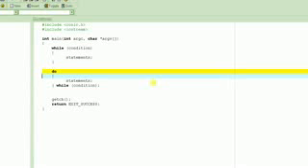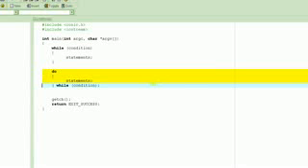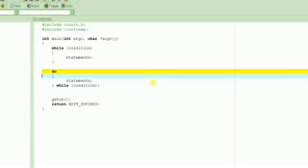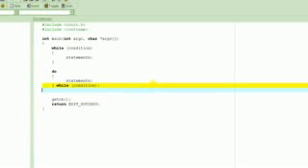Now here, you can see this do does nothing. So these statements get executed no matter what. In a do-while loop, the body gets executed at least once, no matter what, because there is no condition that gets evaluated before these statements are executed. And then at the end of the execution of the body, the while condition is evaluated. If it is true, then these statements are executed again.